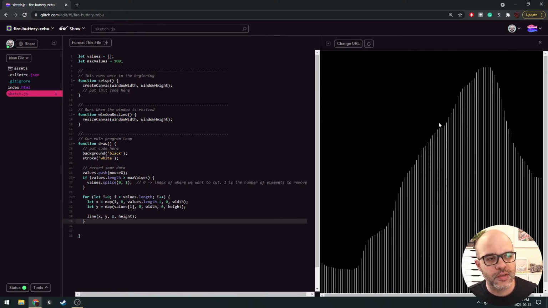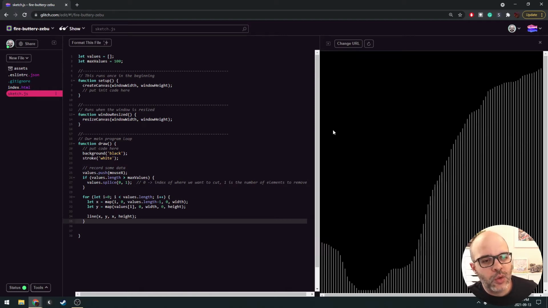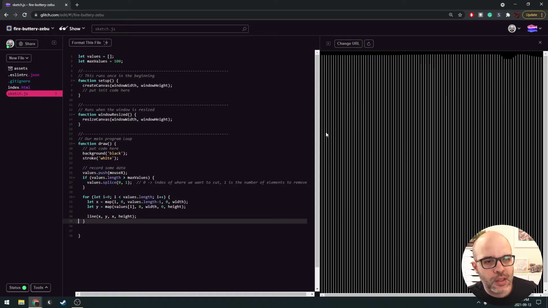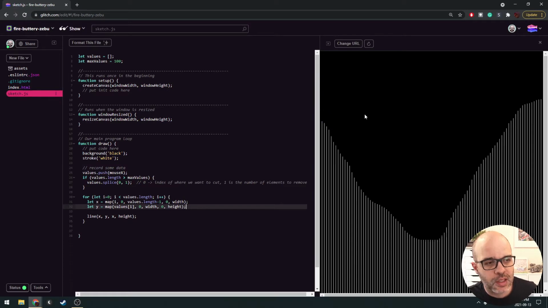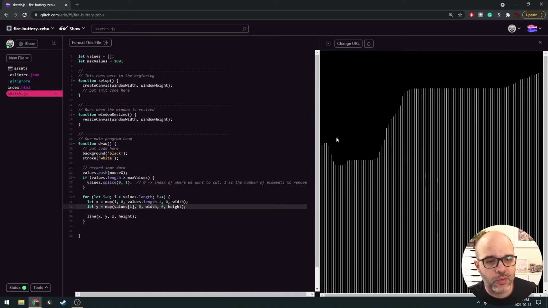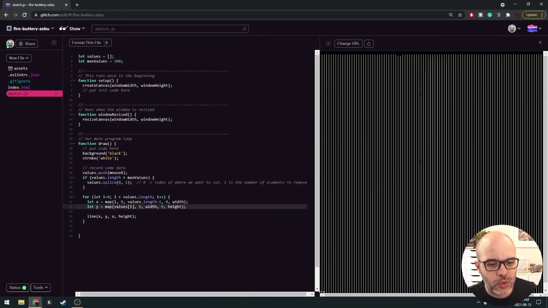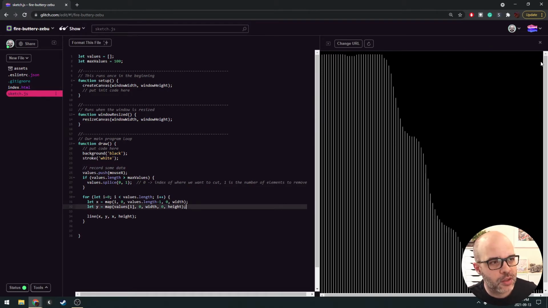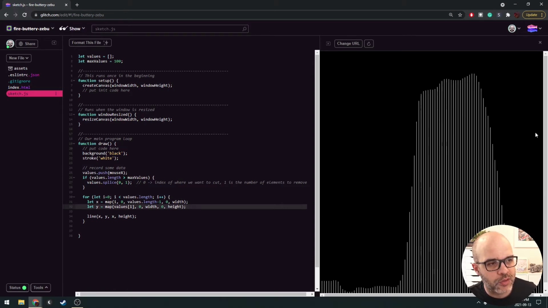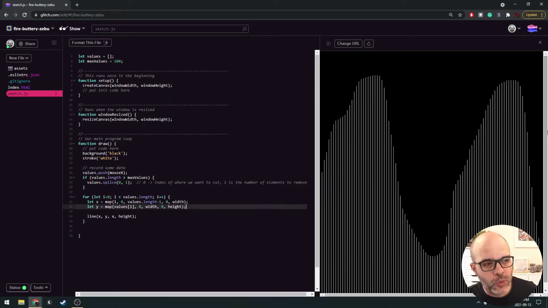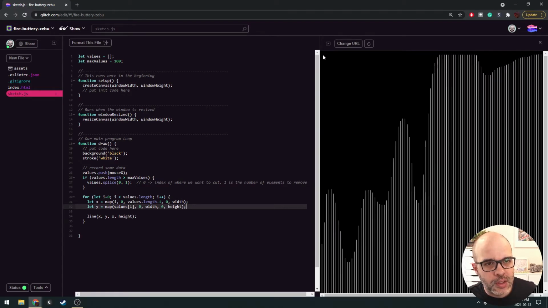All right, so now we get this effect. Now you might notice when I'm on the left side here, the way I chose to do my mapping, if I have a low x value, a small number, I also get a small number out of this. But for my purposes, for the lines, this is actually giving me the opposite of what I really want to represent. I want a short line when x equals 0, and I'd like to see a tall line when the value of my mouse cursor is bigger. So what I need to do is revert how I'm mapping these coordinates.